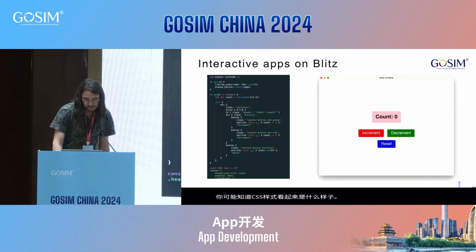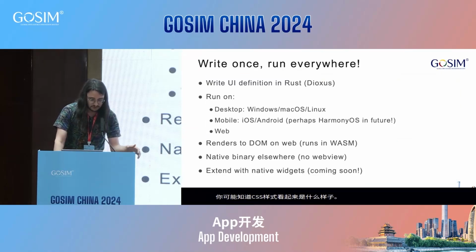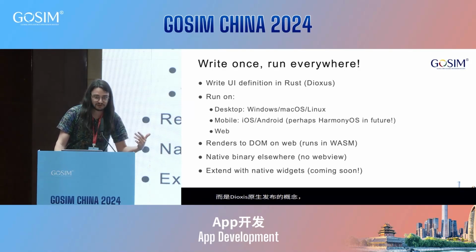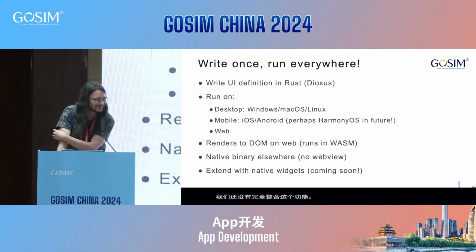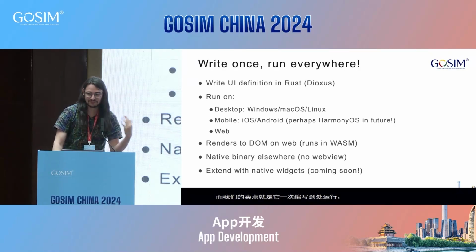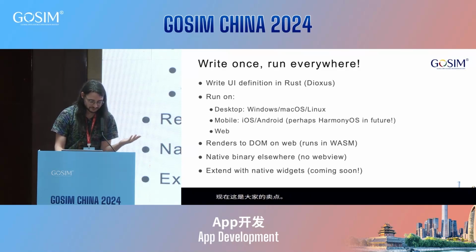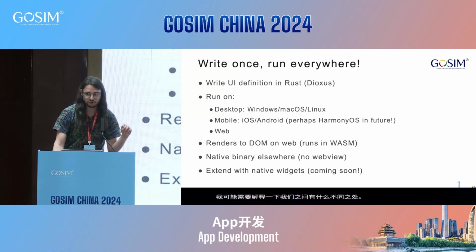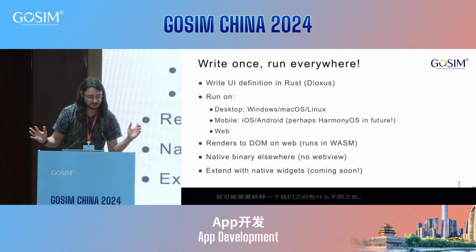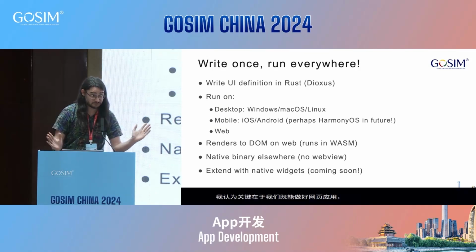Our selling point for this is really that it is write once, run everywhere. Now, this is everybody's selling point. I need to expand on what's different about us. And I think that the main thing is that we can do web well and we can do native well. We will be able to once it's ready.